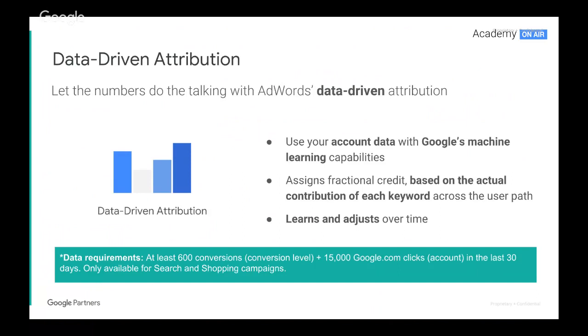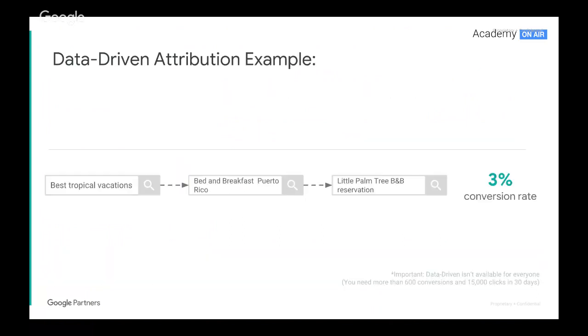Now, the one caveat here is that, as we said, we use your data and we need a lot of it for it to actually work. So at the moment, the minimum requirements are 600 conversions and 15,000 clicks per conversion action to be eligible for a DDA attribution action. I want to go ahead and break that down a little bit more to understand how that actually works. As I said, there's a huge amount of data that we require. So it will actually break down all of those different clicks: 15,000 clicks and 600 conversions worth of interactions.